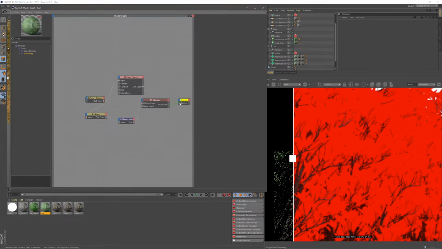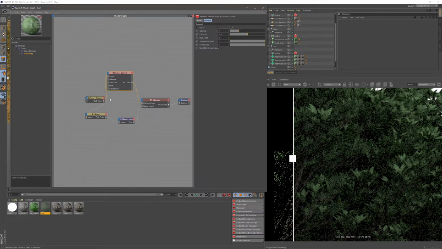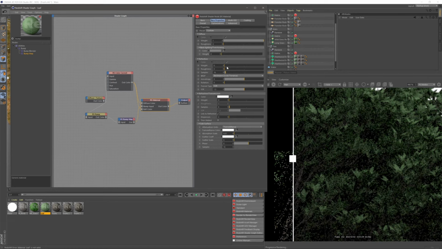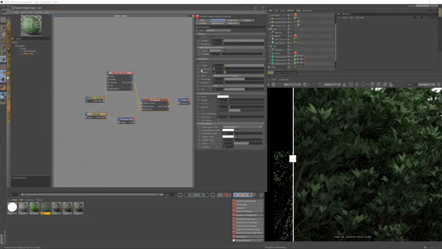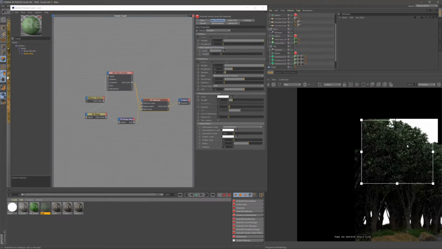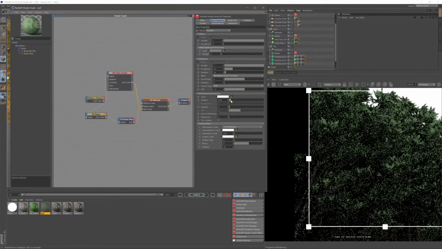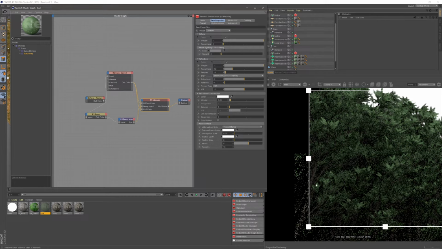Cool. So our color correct here that we've got affecting the diffuse color, we're going to actually put this to our reflection color as well. And the reason for this, once we add some reflections, it's getting up our weight to 1. And our roughness, leaves are reasonably shiny, so like 0.2. And I also like to add some transmission to this. Leaves are slightly see-through, as in they let some light through them. So I like to just add a small amount, like 0.1. And you can see now they're letting some of the light through. It's maybe a little high, and you can make your render quite messy by doing this. So 0.05 I'm going to go with. And now these leaves are letting a little bit of light through them.